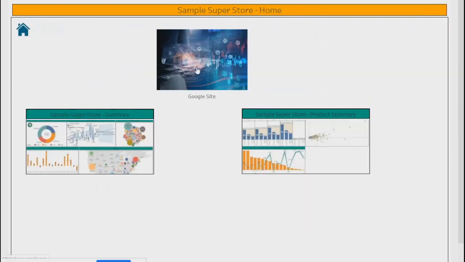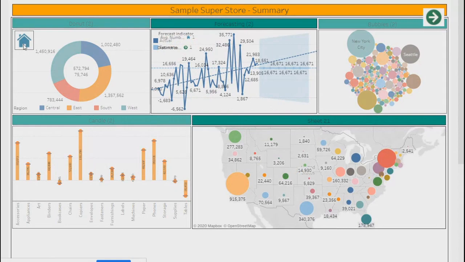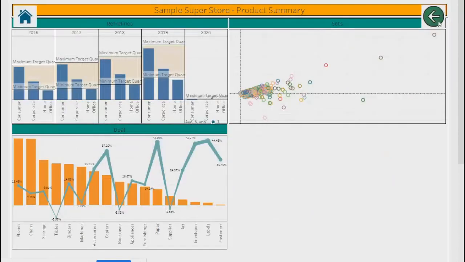Over here you can see this image which I have used is too heavy. That's why it takes a little time to load. But the good thing now is that you are able to navigate between the dashboards. Right? Any question here? Any challenge which you see?